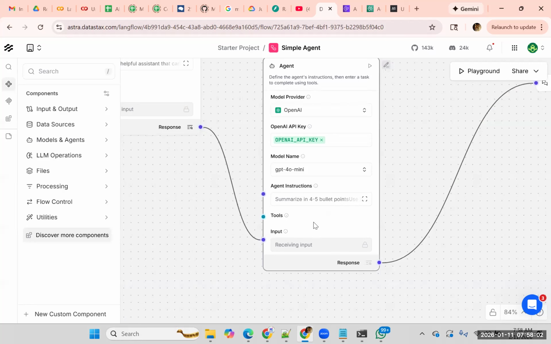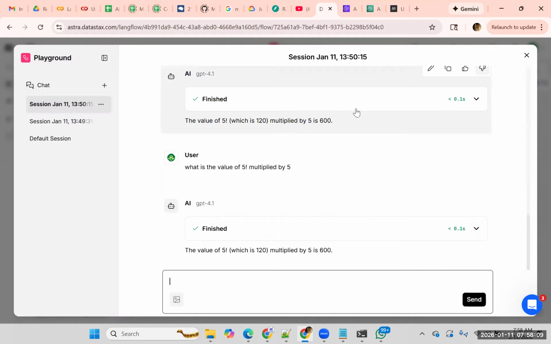I'm not adding any tools, it's just the model here, like the agent. And then if you go and give just any website URL, let's say I want to go to amazon.com.